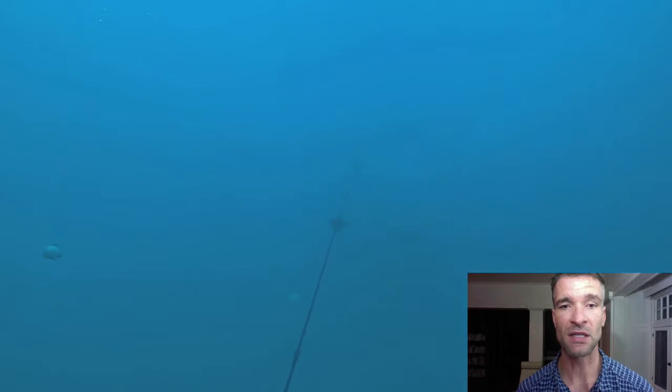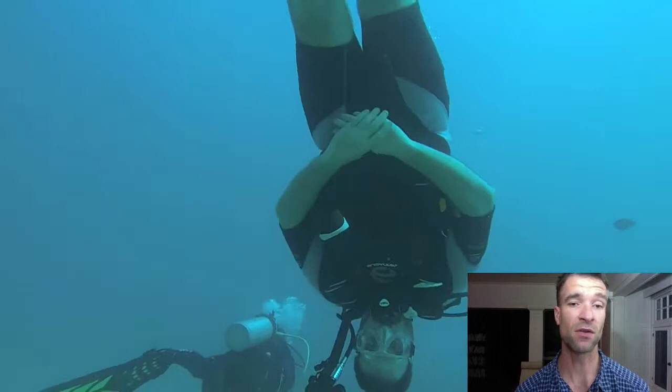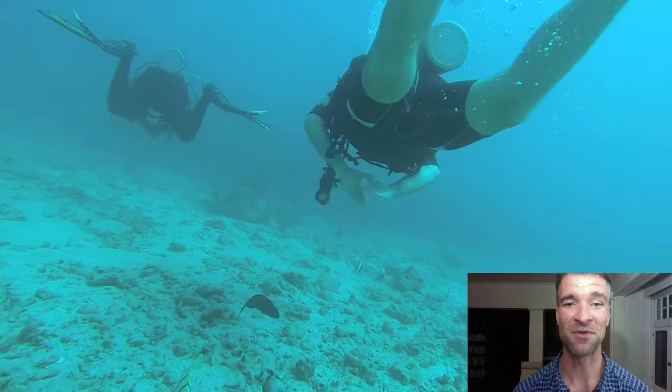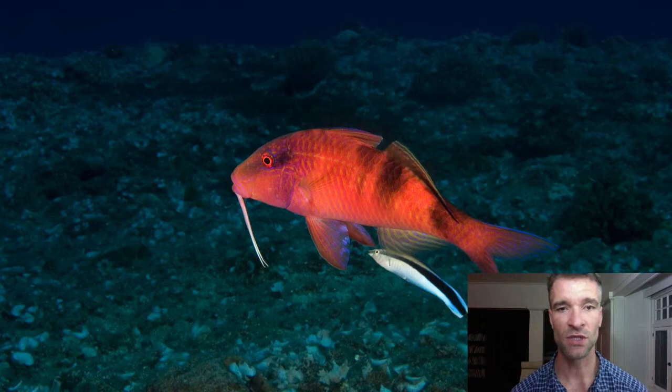So here we are, and we're starting our dive together, and I'm just going to kind of walk you through how I would approach this dive. The dive is quite a bit longer than what you're going to see — this video is short — but it's going to give you an idea of how I would approach it. First thing here is this tire wheel that's in the water; I would try to look for ways to use that creatively. The next thing I'd look to do is if my dive buddies were having some fun there, I'd probably get a few shots of them.